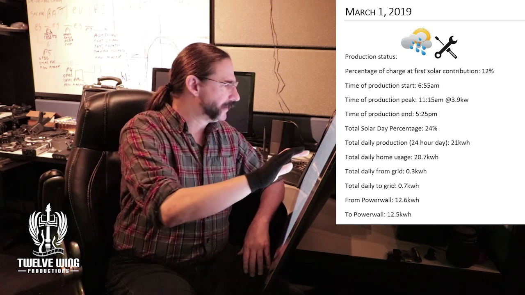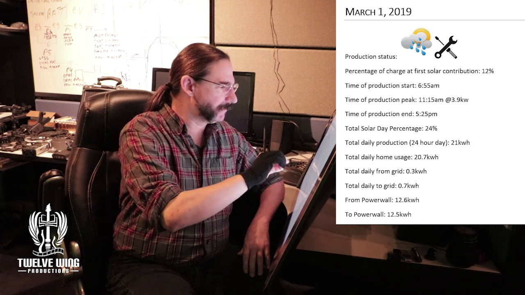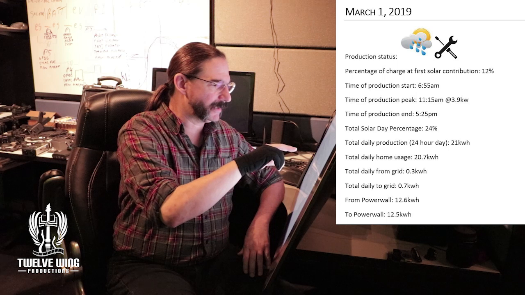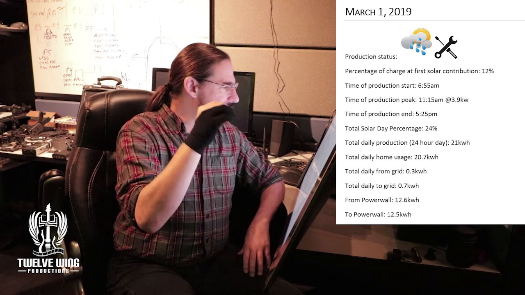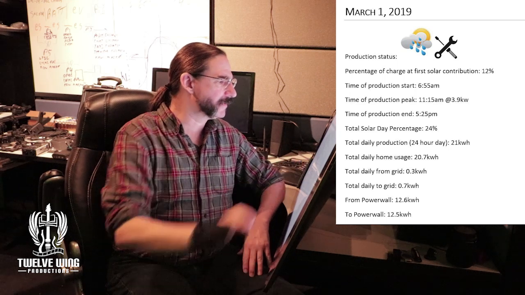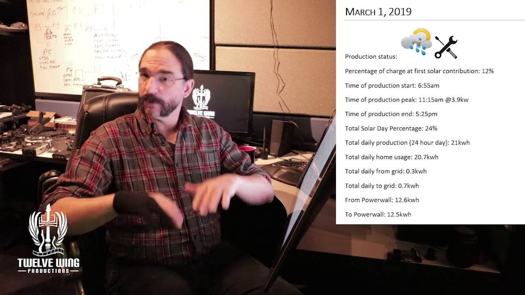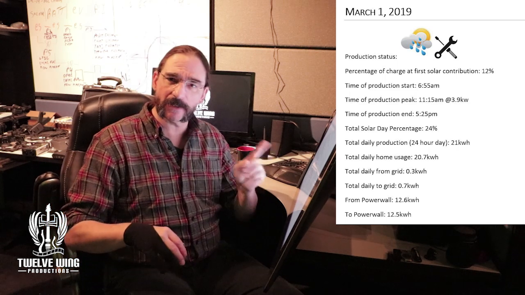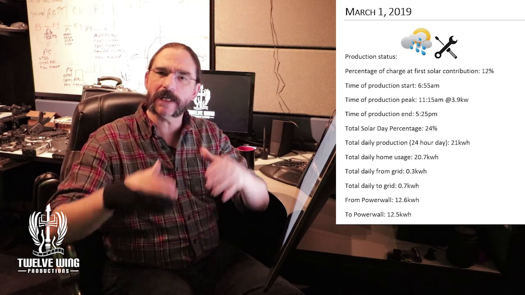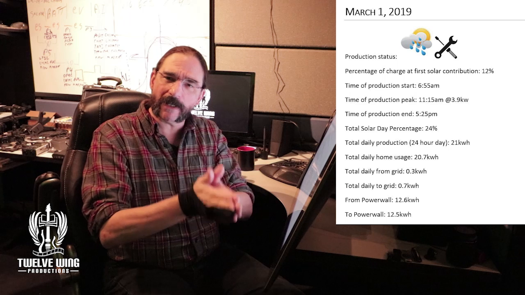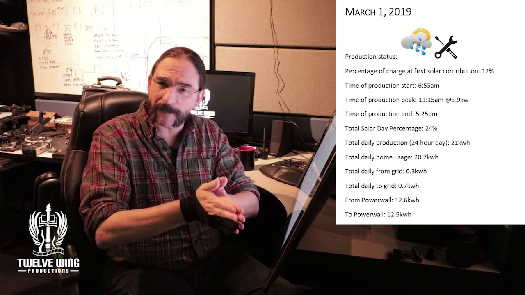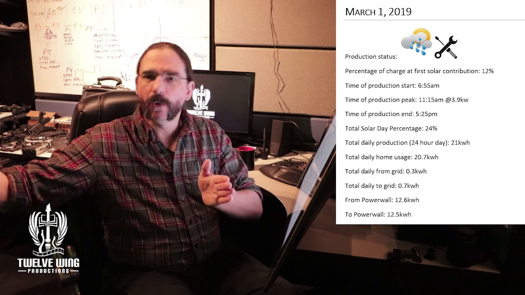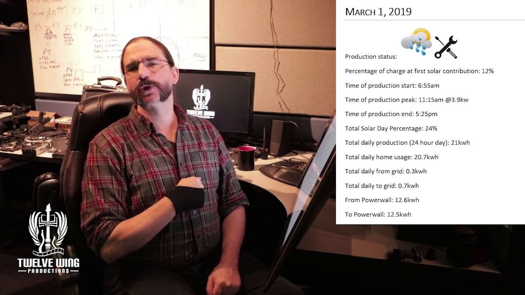And so what we'll see here is that the system is going to try and decide each day how easily we make it to a 20% charge on the system. The reason the 20% number is important is that it's related to our system and to what time of year it is. That 20% number is the amount of charge that we need in the system so that we'll make it from when our total solar day production stops to the next day when we get our first solar contribution.